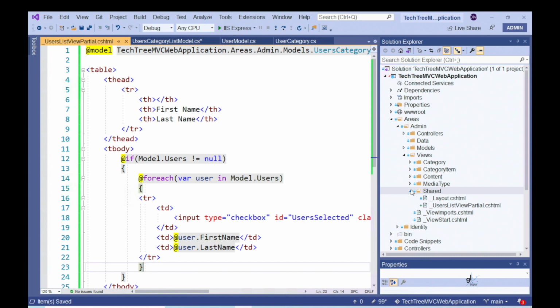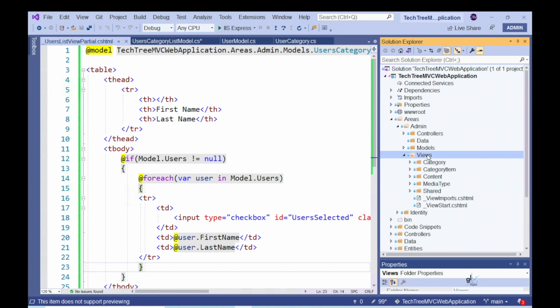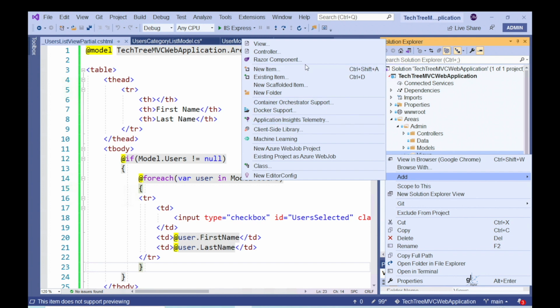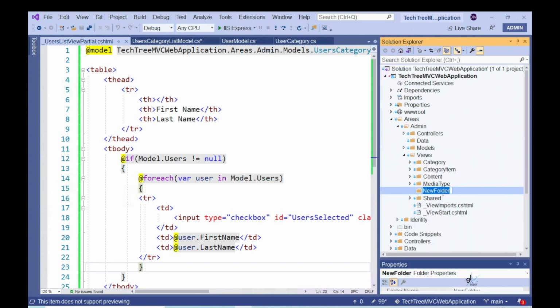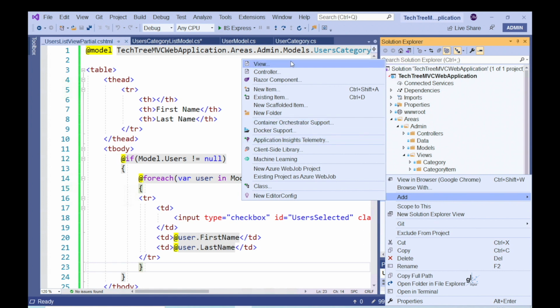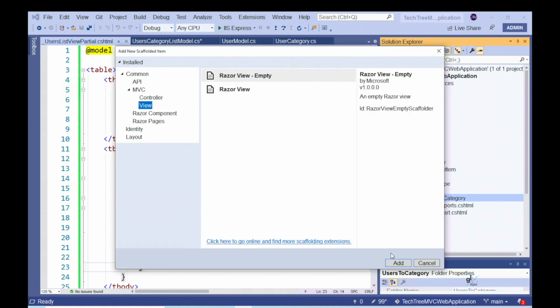Let's create a directory within the views folder in the admin area named UsersToCategory. Let's create a new view within our UsersToCategory directory named index.cshtml.